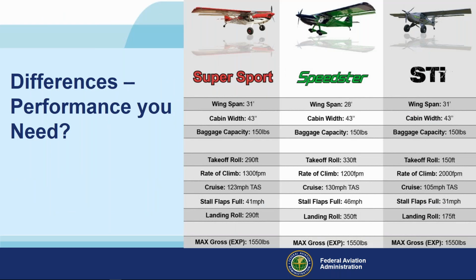And one of the other things, if you're getting into it, this is one of my aircraft that I would love to build, probably along with another 200 of my closest friends out there right now who are thinking the same thing. I have flown a lot of the Kitfoxes. I like them. They're terrific, fun aircraft. I've been impressed with them in many, many different ways, but you can see some of the differences in performance and also figure out what you need.